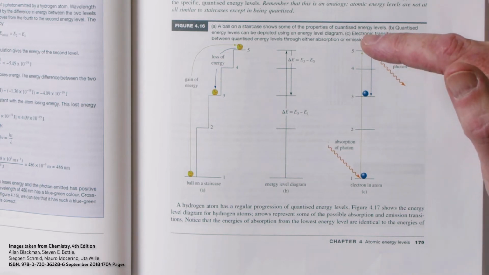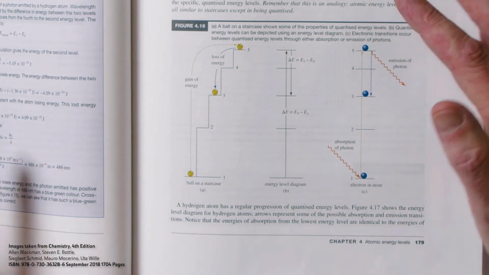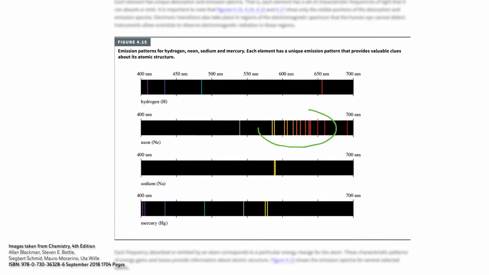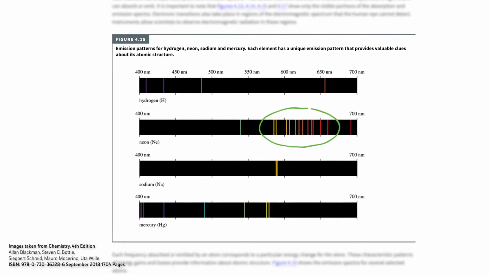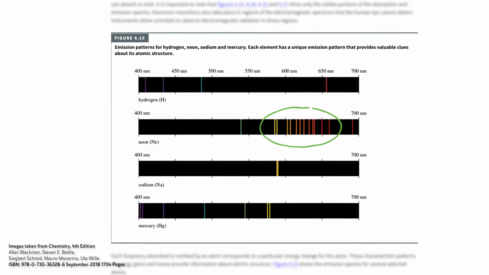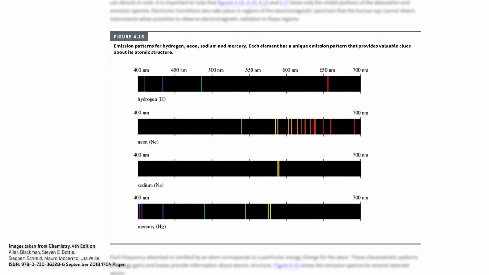So that is the explanation of why the atomic emission spectra look like this. They look like discrete lines. Each of these lines corresponds to a transition of the atom from a certain definite energy level here to a certain definite energy level there. So that's the way that we understand what's going on when atoms either absorb energy or emit energy. They do it in certain discrete steps.